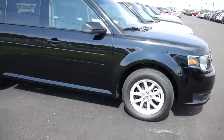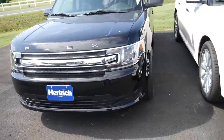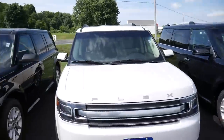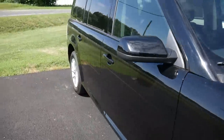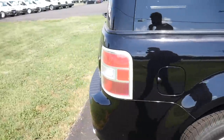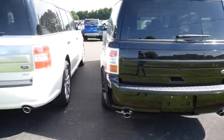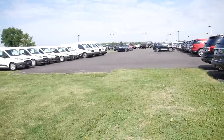Let me quickly get to the front and show you around. Just remove that Flex badging and you'd think it might be a Range Rover or something of that sort. When Ford owned Land Rover and Jaguar, they decided to copy-paste the design from there. But obviously that seems to have worked because I see a lot of Flex on the road. The rear design is also nice, very boxy. EcoBoost engine. These are the amazing cars over here.